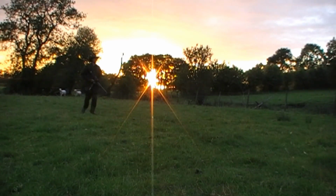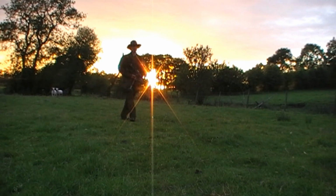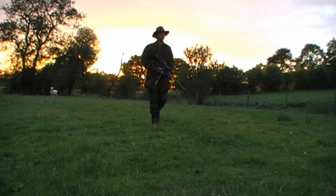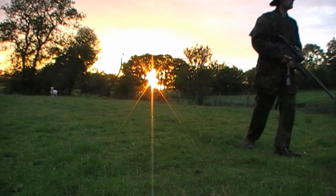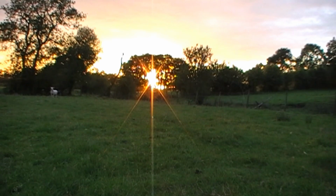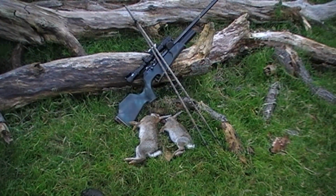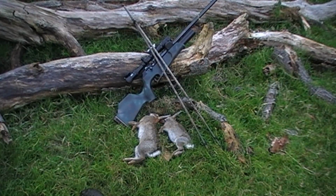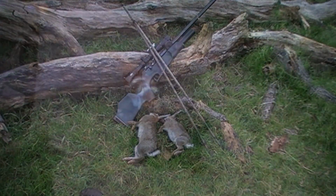Well, after that shot, I think it spooked most of the other rabbits, so I decided to call it an early night. I've had a couple of rabbits and better than what I'd done the last day when I was here. And a very nice evening.